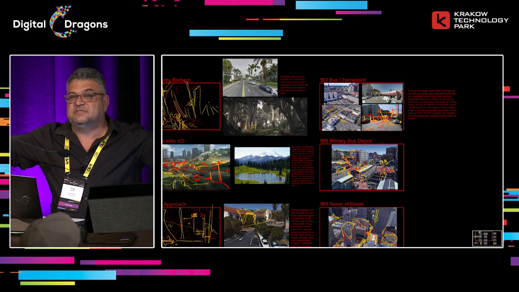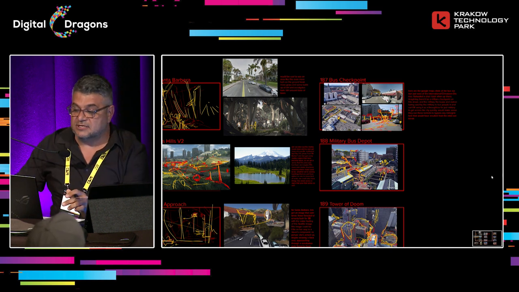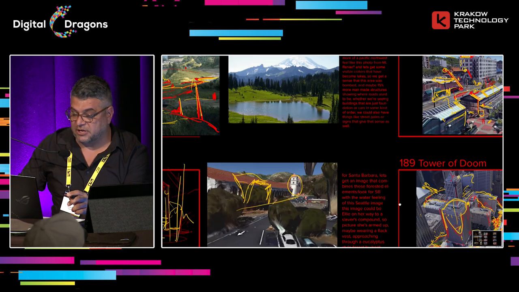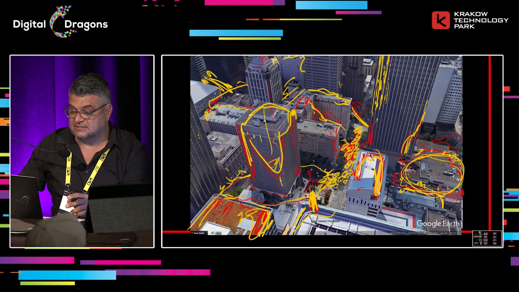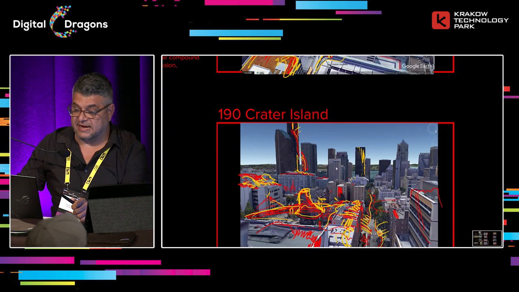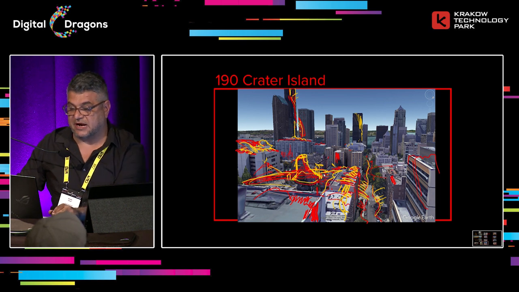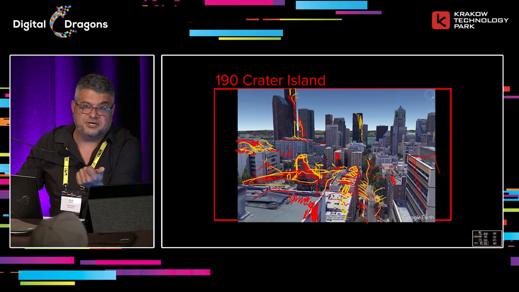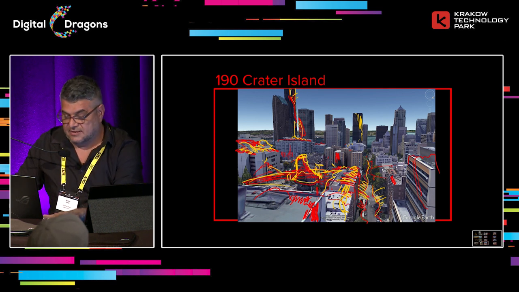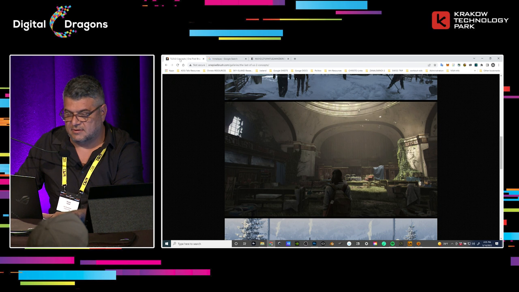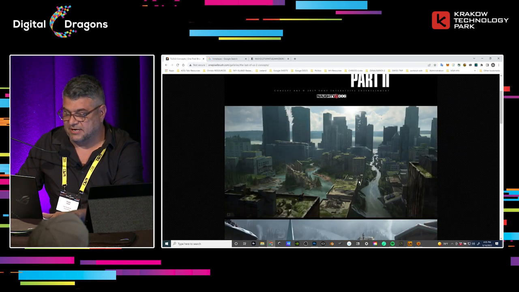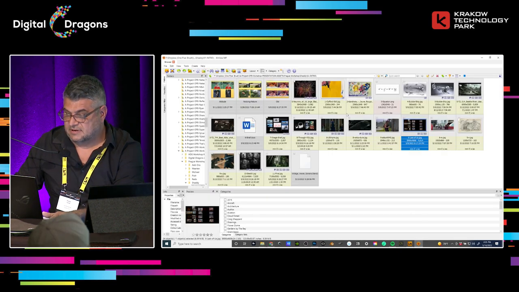Okay, well, we've done apocalypse to death a billion zillion times. So it was on me to fly around in Google Earth and think, what's the story of these shots? And what's something that I haven't quite seen before? Okay, maybe an aerial shot of a building that's completely dilapidated, and then there's water everywhere. The angle in the building is maybe my idea. This is the shot that I showed you earlier, that crater island. I thought, okay, we're in Seattle, so I'm actually Google Earthing Seattle. Let me pull back that. That's that one. Obviously the artists are insanely awesome. That's Balash, he's incredible.